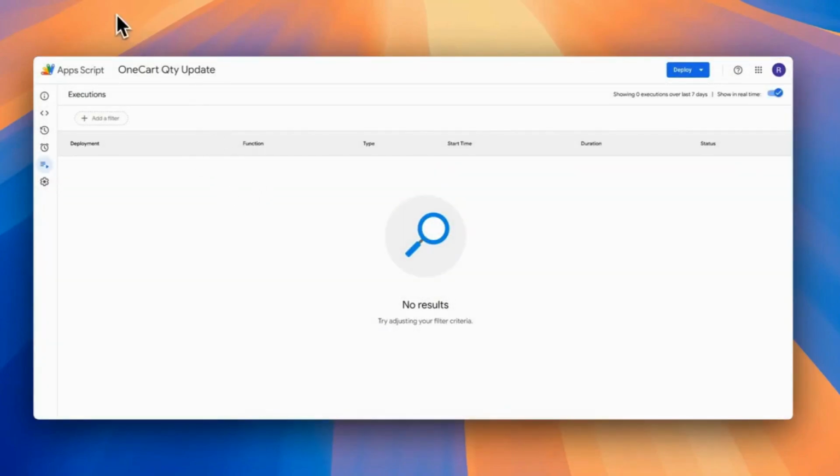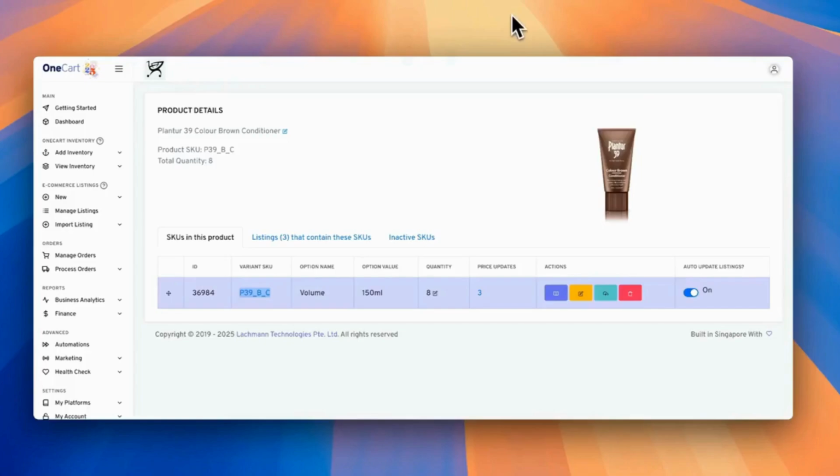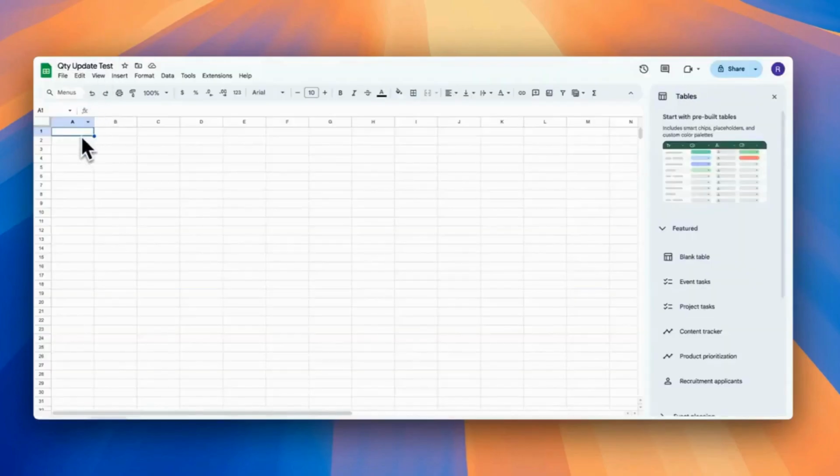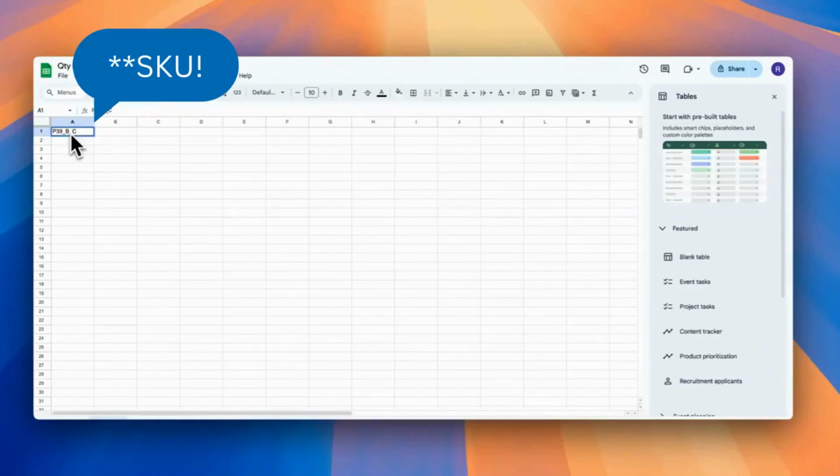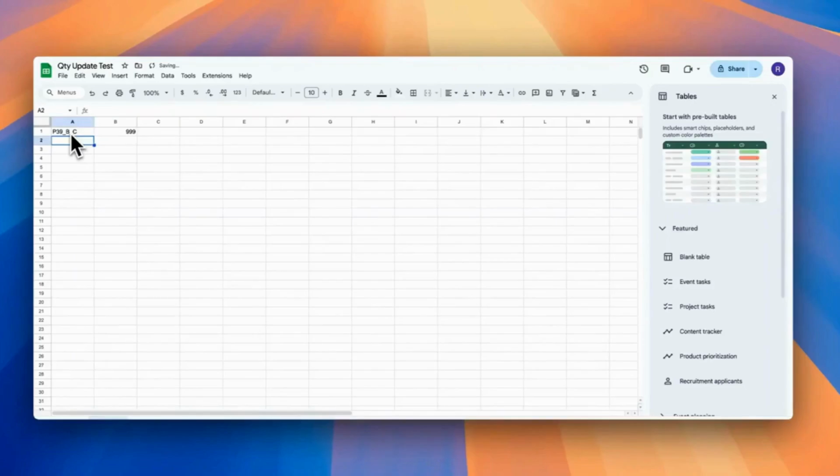Now, if you'd like to go into executions, from here you can watch your results. So let's go back into our spreadsheet, and let's actually take the SKU from earlier, right? Let's copy this in, and I'm just going to do it very simply. In column A, I'm going to put my quantity, and in column B, I'm going to do 999. And what you'll see happen is immediately this will start to update, and I've got an error message here which says authentication failed. Please check your API token. That's because I hadn't filled in my API token with the real one compared to the placeholder.